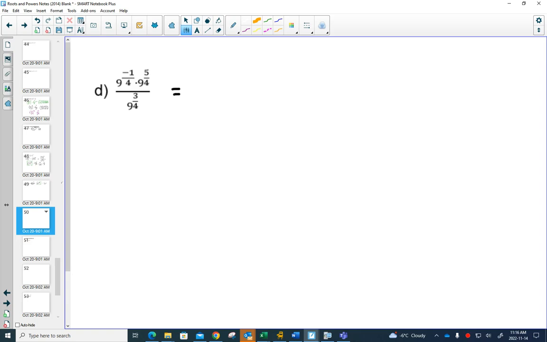On the top of this fraction, do you see that you have powers with the same base? So what's the rule when you're multiplying two powers with the same base? You add the exponents. So on the top, if I add my exponents, can you see that you would get 9 to the, I mean, we can show the work. That's me adding my exponents. That was 5. Yeah. That is a 5.